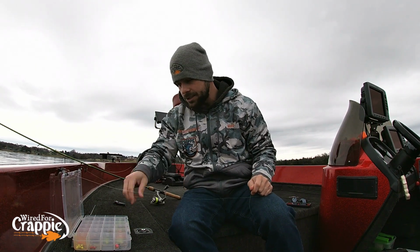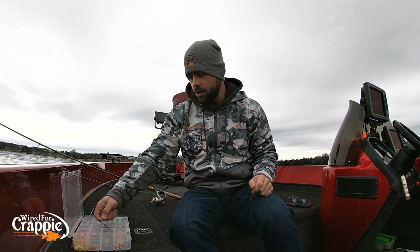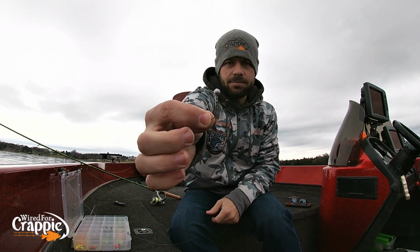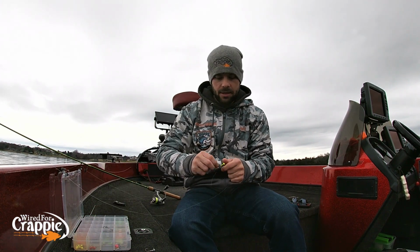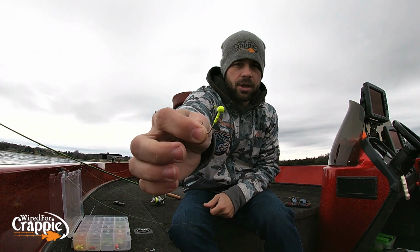Obviously, we need 2 jigs. We're going to go with 2 16th ounce jigs. So we're going to go probably unpainted on top, I'll do just an unpainted 16th ounce jig head on top. That's a double cross jig head from Crappie Magnet. And then also we're going to do probably the double cross 16th ounce price chartreuse on the bottom.